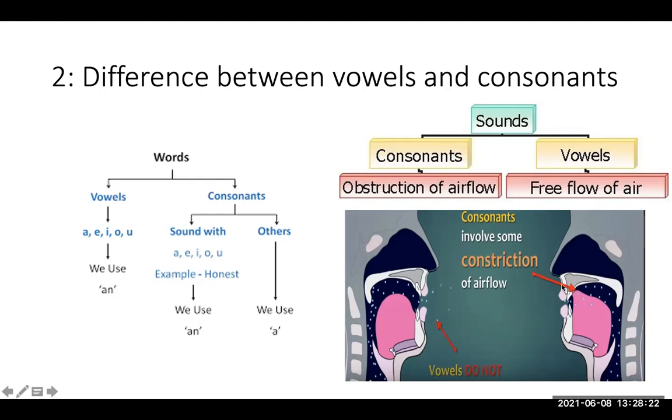So if you look at this one here, this is the consonant sound, and when we say a consonant sound, the airflow is not free and there's obstruction. For example, if you say k, the air is blocked and then released, and p, again the air is blocked and released. And then we have the article phenomenon for differentiating between vowel and consonant sounds. You use a and an with vowels and consonants. But again, it's not only the spelling, it has to do with the sound as well.